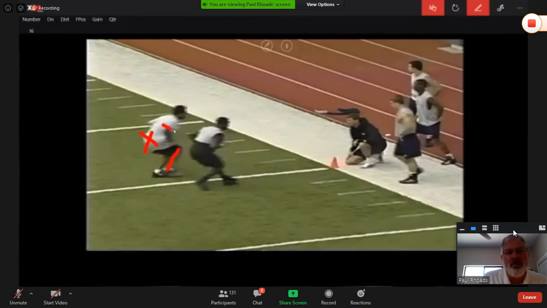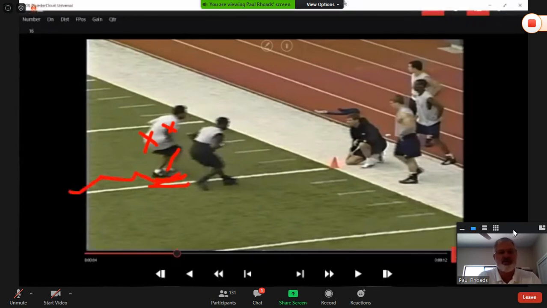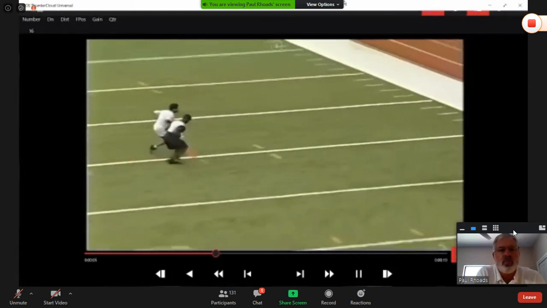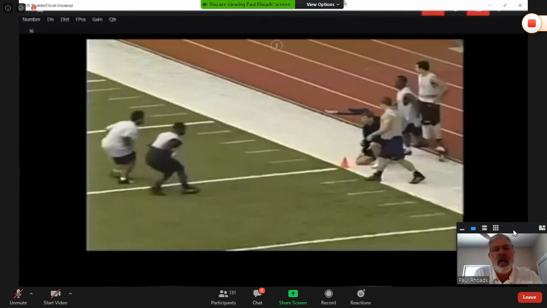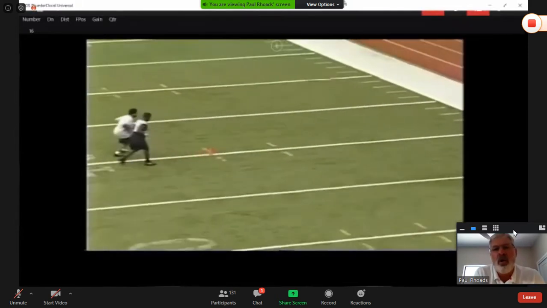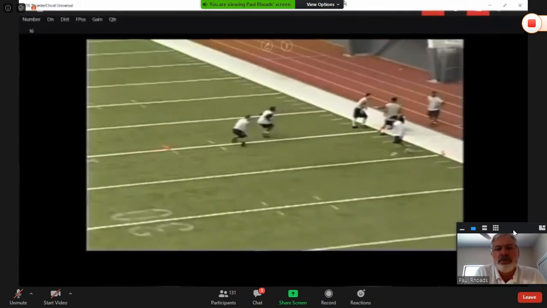I want arm movement. There's multiple ways you can do that. You can pound nails with your hand. You can drive the elbows back just like you would when you're running forward. And lastly, we want to scrape the grass right off, but I want to reach back and gain ground as I'm doing that. Okay, so control phase, they're just nice and easy pedaling, and they're reading whether it's run or pass at this point.